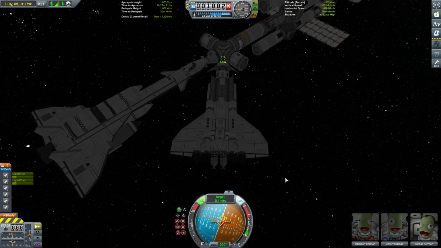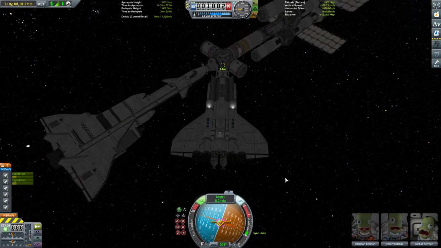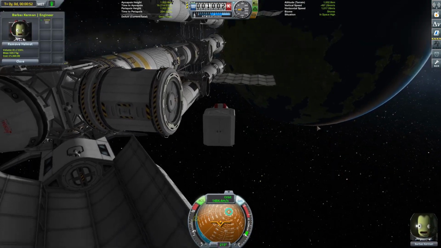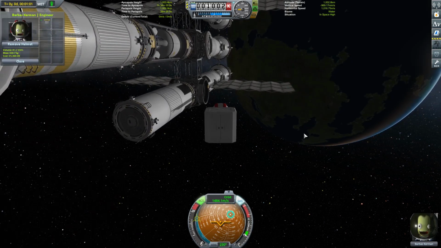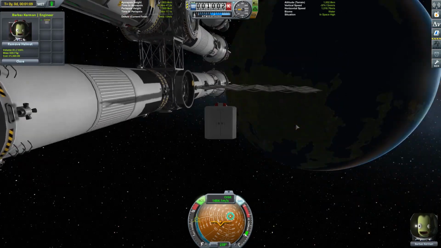We've parked at a slightly odd angle just so we can get access to the cargo bay, and it's Barbas Kerman who will be doing the honours on this particular mission. I'm not sure how strictly necessary this mission was, although I did put the attachment points onto the ship to begin with, so it kind of makes sense that we get those containers up there.